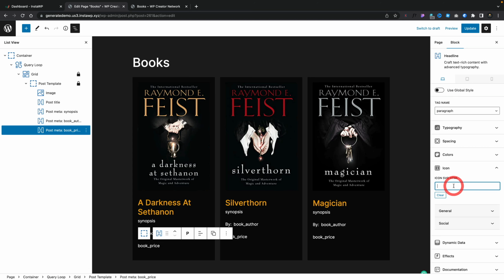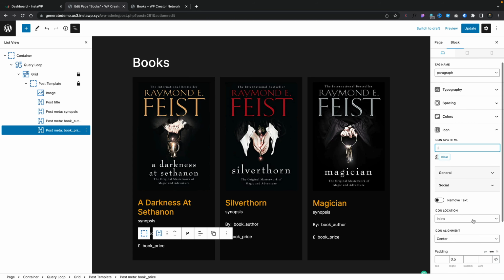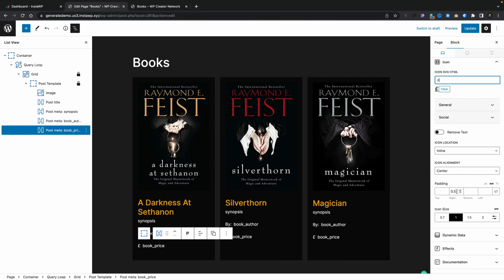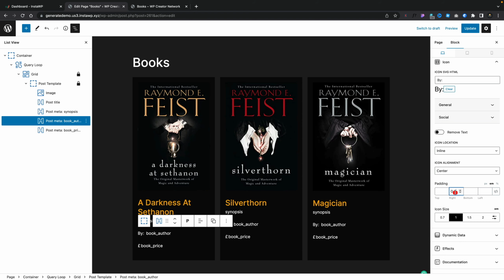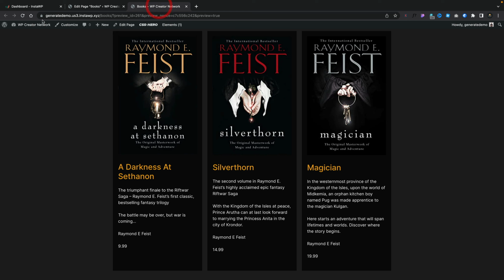We'll select it. We'll just simply go ahead, put the pound sign in this example, and you see that puts the book price in. And if we want to adjust spacing and alignment and things like that, we can adjust that inside here. So let's say we wanted to get rid of any spacing there at all. We could just put 0 in. And let's just say we'll put 0.1 in just to give us a tiny bit of space. I'll do the same for the author. We'll just come in and we'll say let's put 0.2 in there because we want to separate this a little bit further than the actual pound sign. So now if we go ahead and update, refresh our page, there's all our dynamic data being pulled into GenerateBlocks.